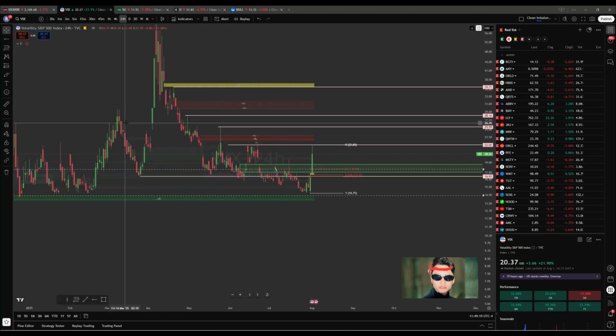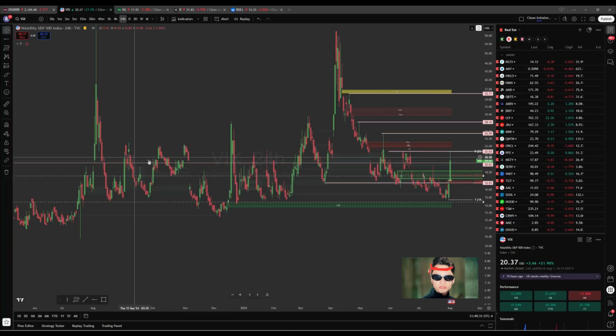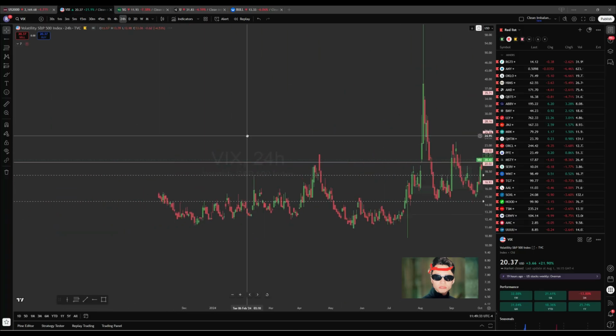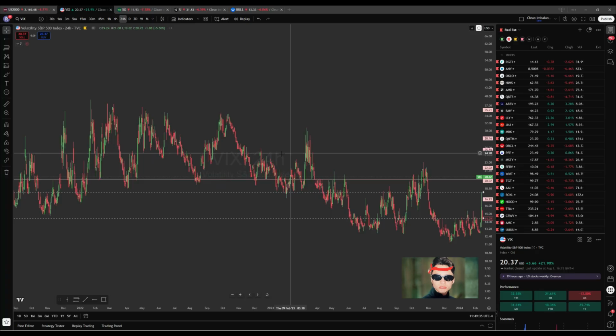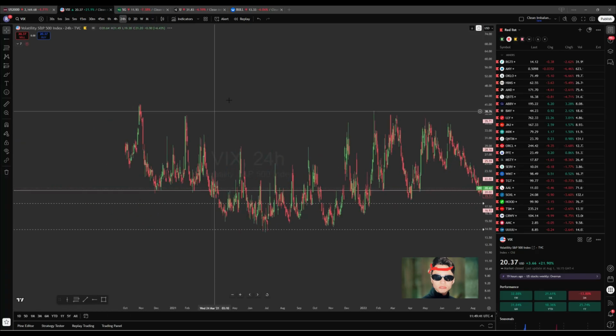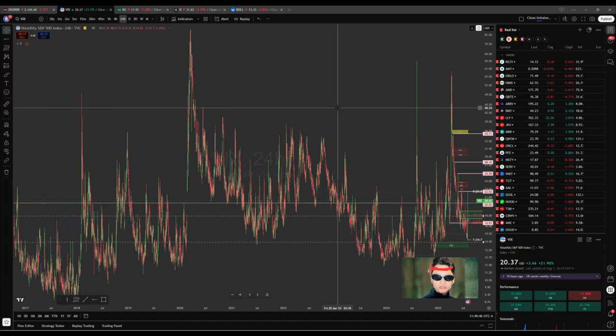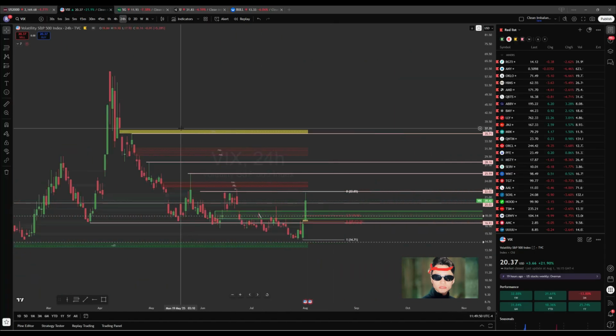18 on the VIX. We also know that that 20 area on the VIX is very important because every time we get above it, we can see what happens. That's when it usually starts to run up higher. So VIX above 20 is a red sign. See? Look right here. Every single time it gets high or above 20, it gets those moves. So yeah, that's the VIX.